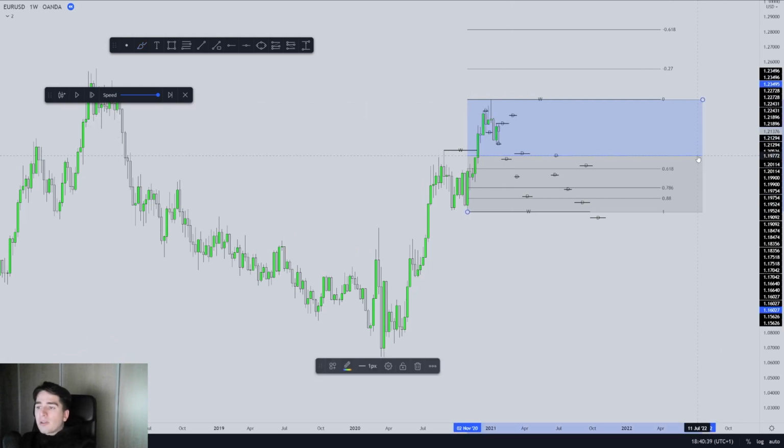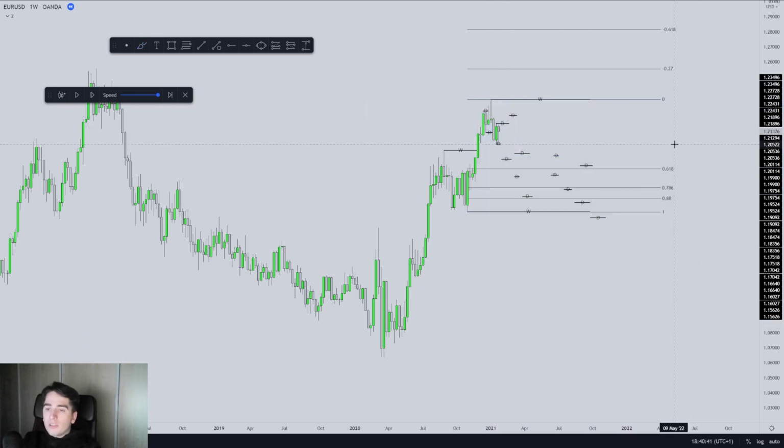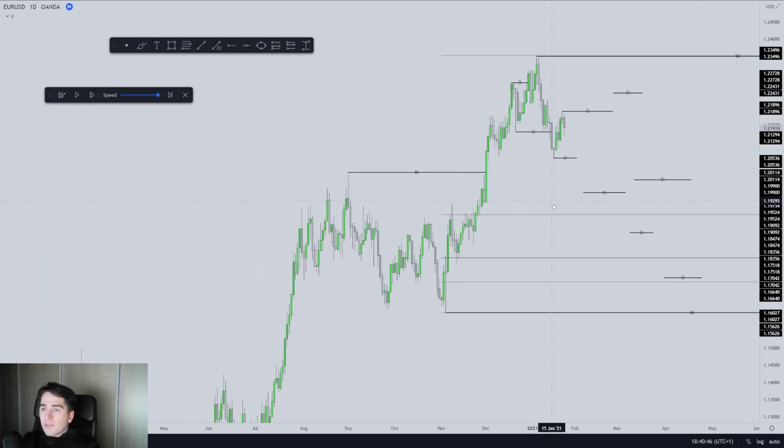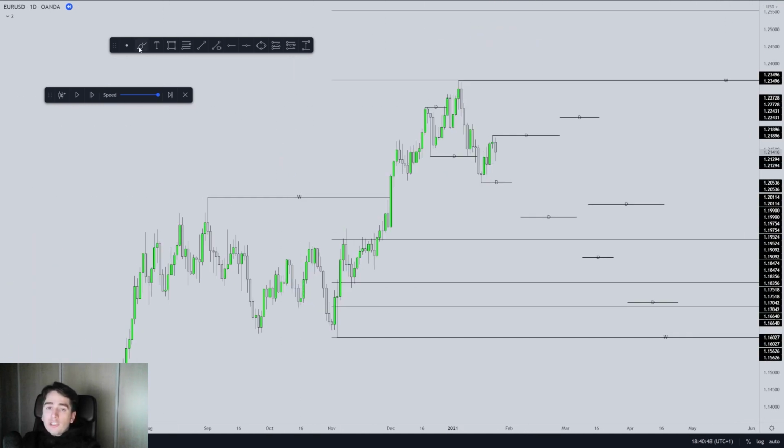So on the weekly time frame, I knew, okay, we are good to take those shorts. So if we look at the daily and the 4 hour, what can we see over there? The daily essentially shifted trend by breaking this higher low over here, which created a high over here and a new lower low over here, which was telling me that we were shifting towards a downtrend, right?